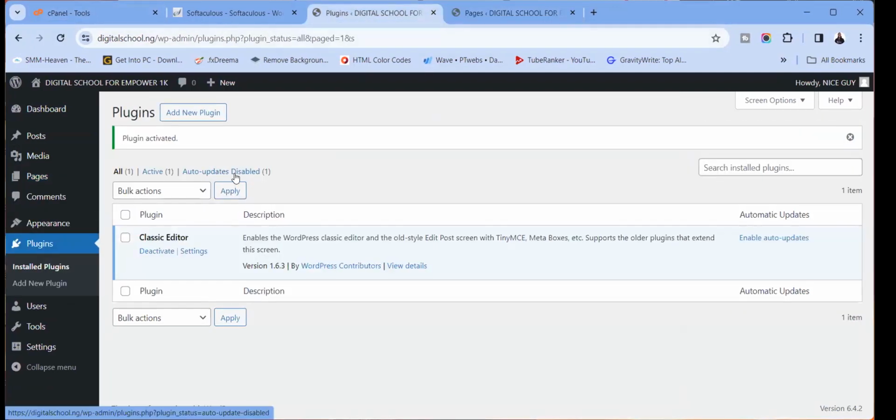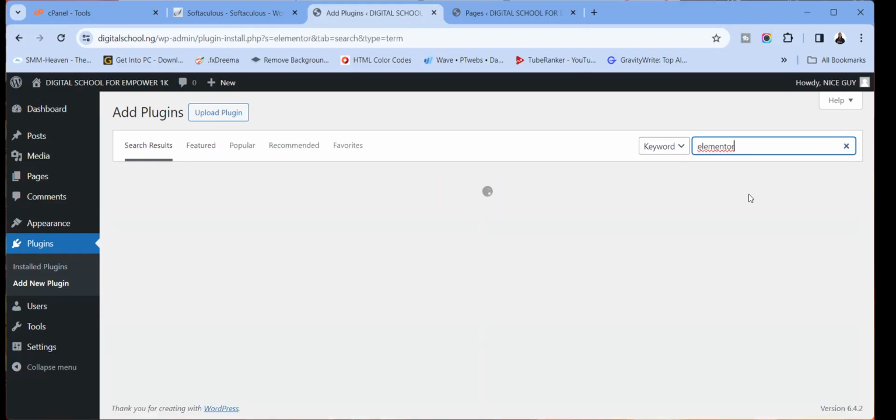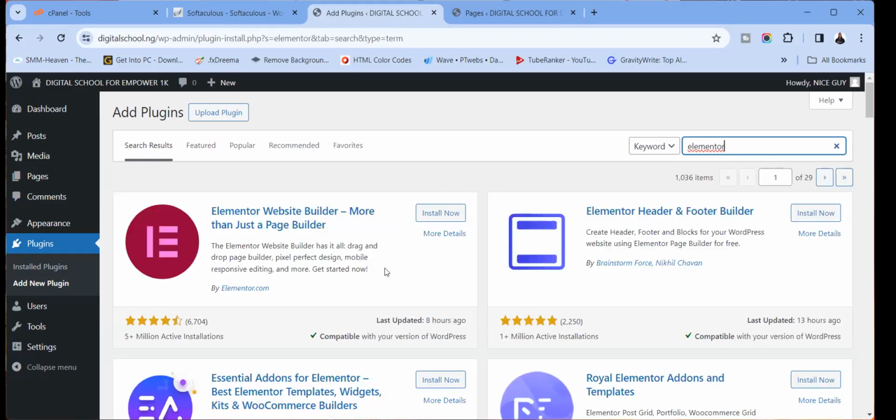The other plugin I use is a front-end editor. We can write down the names of these plugins as I am installing them. So the first one I added was Classic Editor. The second one will be Elementor. Can you see the spelling?